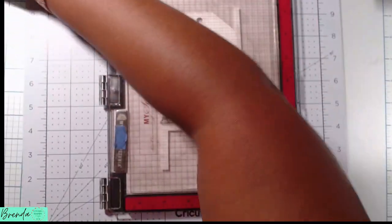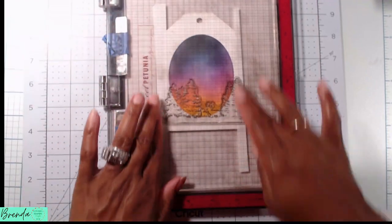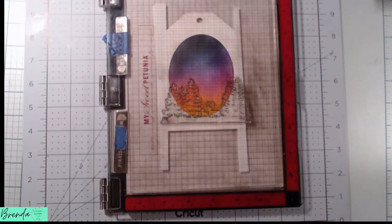Put that away. I can reuse that mint tape. You can reuse your masking magic. I'm not that disciplined. I try to remember to use it, but I'm not that disciplined.